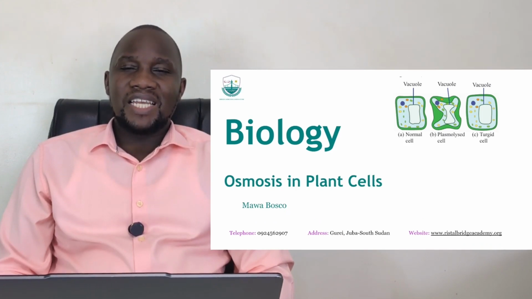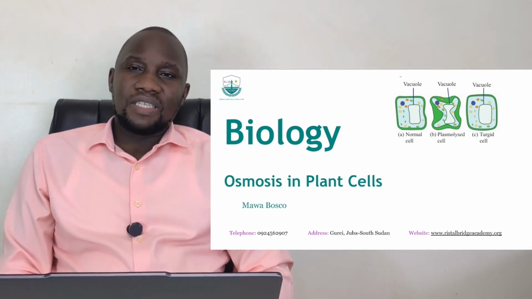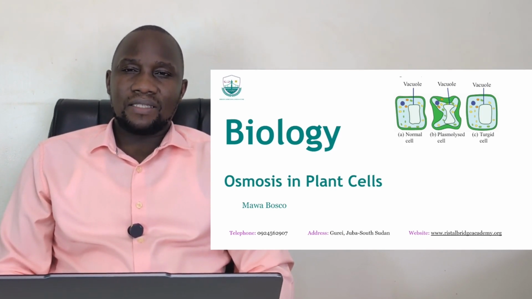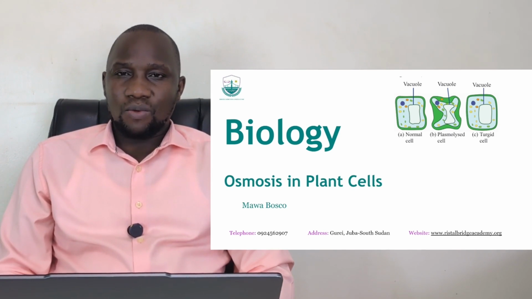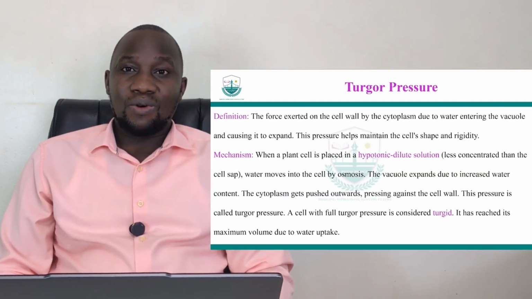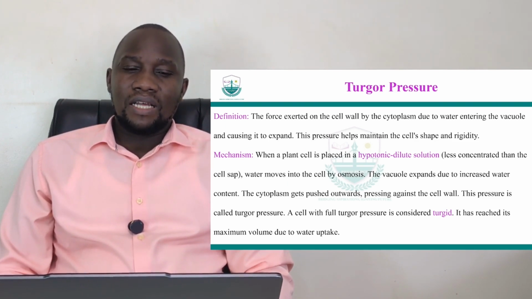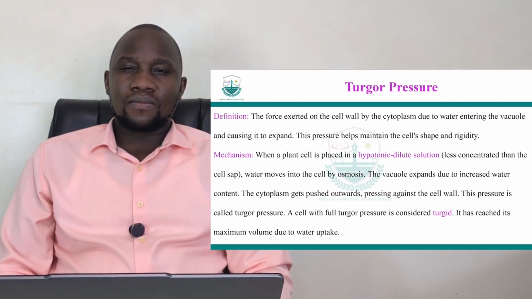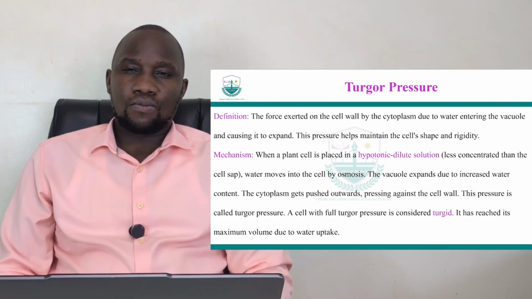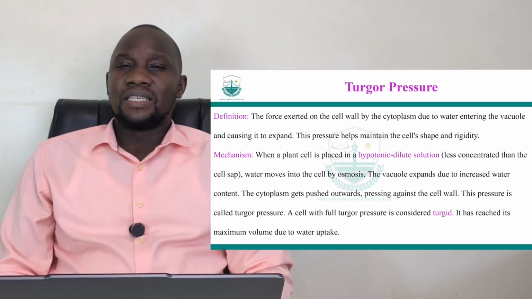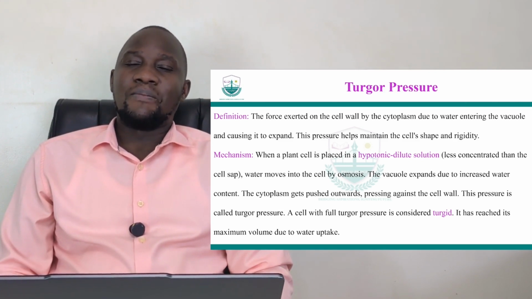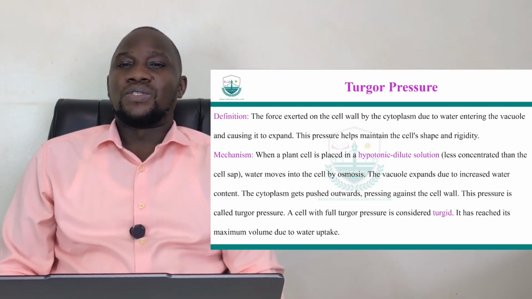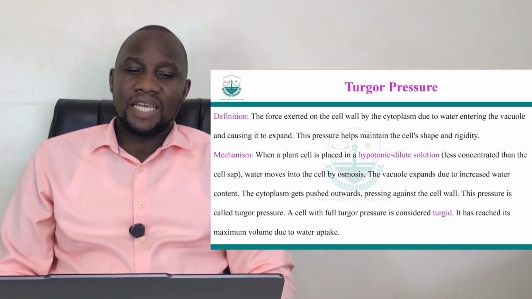So like we said earlier on, we have a difference in terms of what happens in plant and also in animal cells, and we have explained that thoroughly. But we can basically review. The first thing is to know the pressures that will happen. We earlier on talked about the pressure potential, which we said is the pressure that is exerted by the cell wall or cell membrane, and that will basically prevent movement of further particles into the cell. We talked about that earlier on.